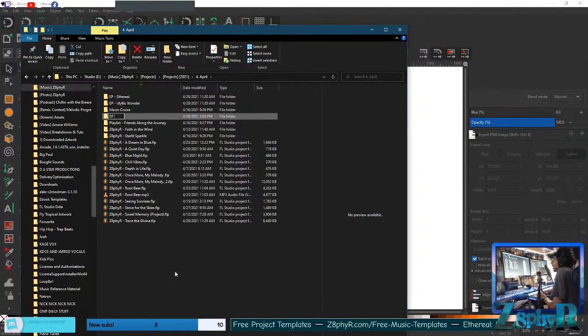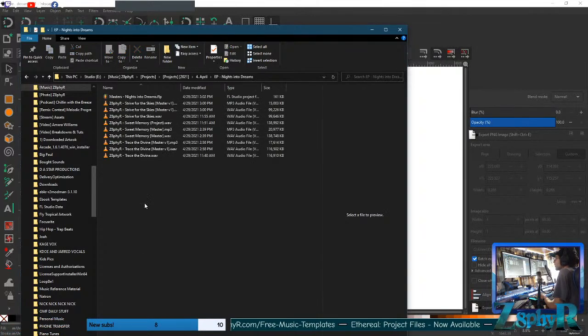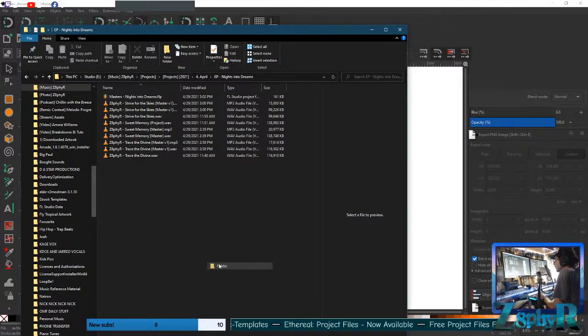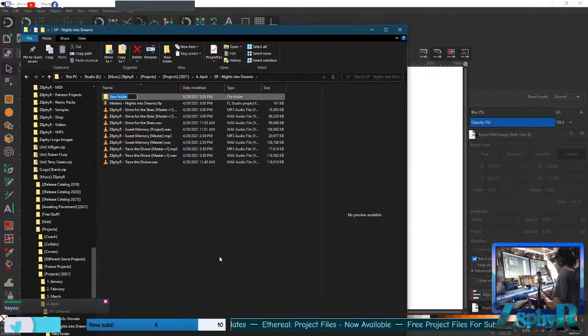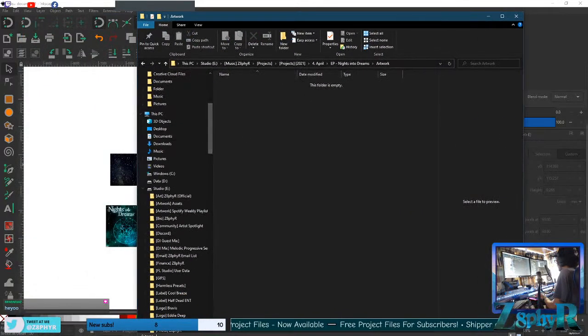Okay, so this is an EP, Nights into Dreams. Good. And then we're going to make a new folder. Oh, I didn't mean shortcut. A new folder here, and we're just going to call it artwork, okay? Because we're not just going to put covers. We're going to put all the artwork we can think of in there.